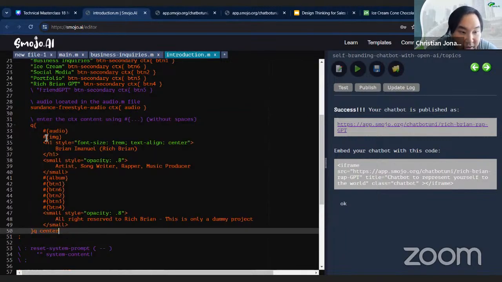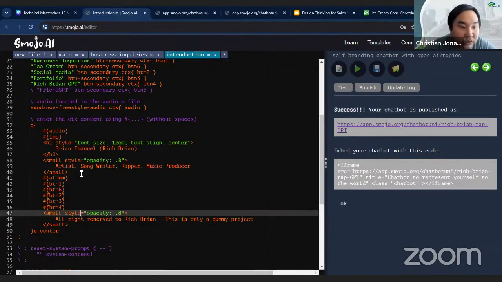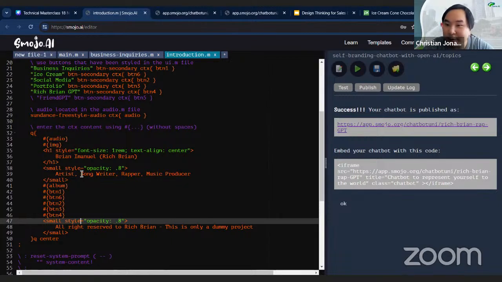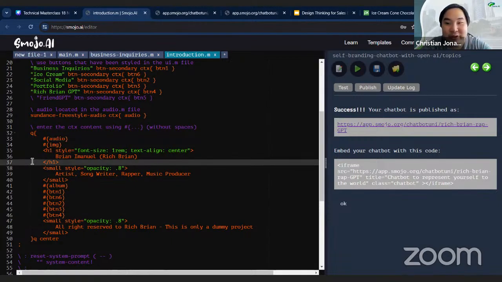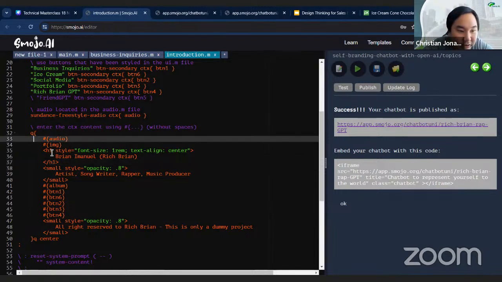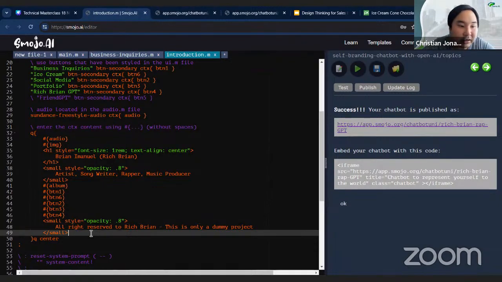And inside the queue, this part is actually HTML content. I think one of our participants tried to comment out here inside the queue. Unfortunately, we can't do that because the content queue follows HTML style, not Mojo. But don't worry about it. We don't have to understand the HTML code, we just have to understand how it works.